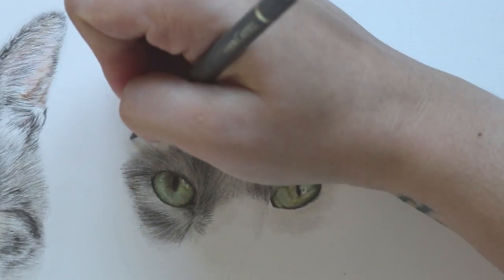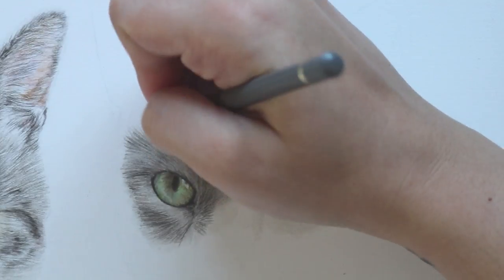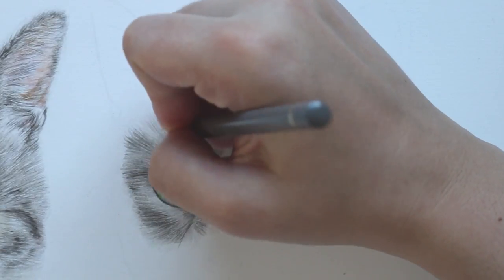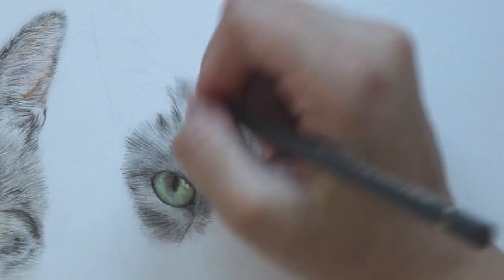I then like to go in and pencil in some of my midtones, and I start off the midtones by using the shading technique that we used for the previous two layers. And then I go in and I start to add some fur lines. And I'm using a tapered stroke for this.